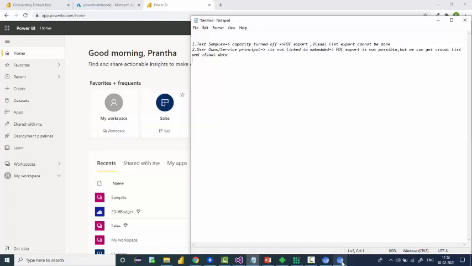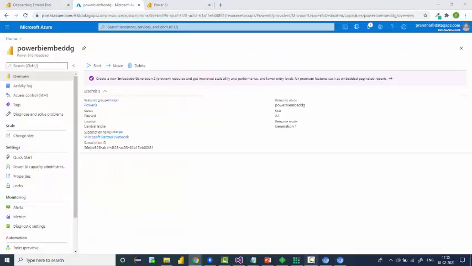But what we can do is read the visual list and get the visual data and filters as well. This is how it works. If the customer is not interested in purchasing a capacity, we can tell them that even without capacity we can go with visual data, visual filters and visual list. Thank you.